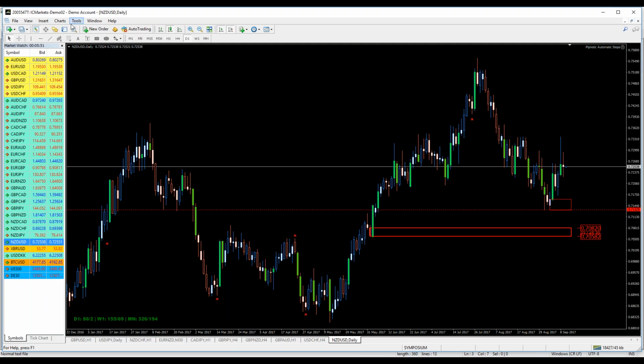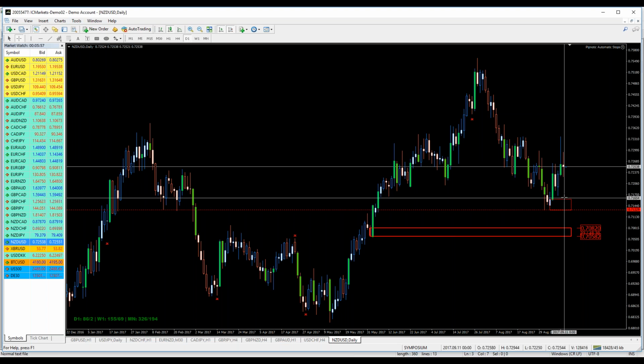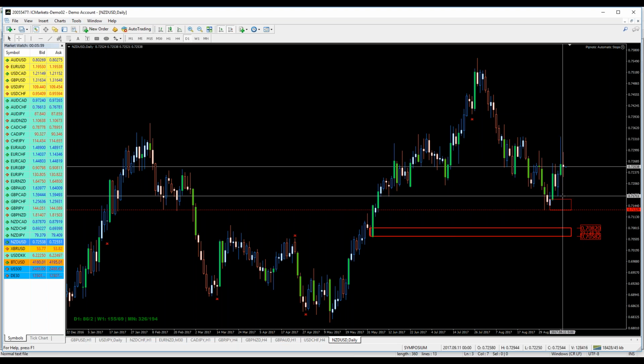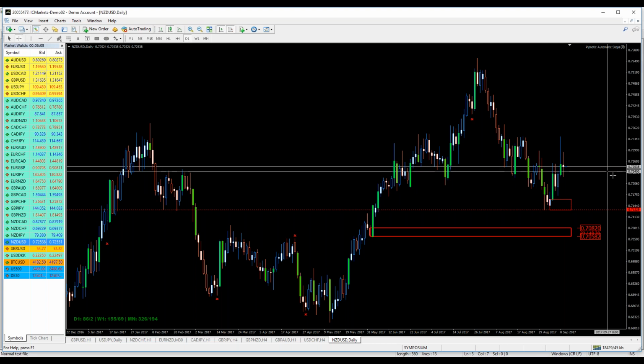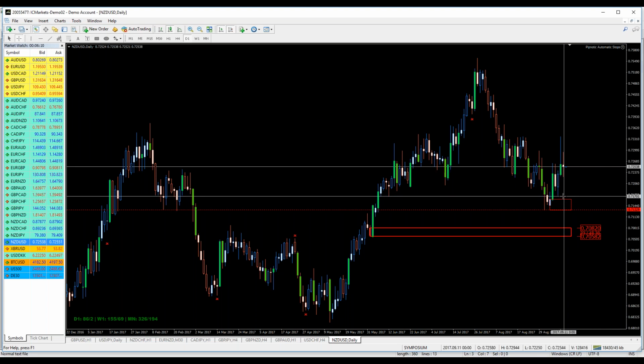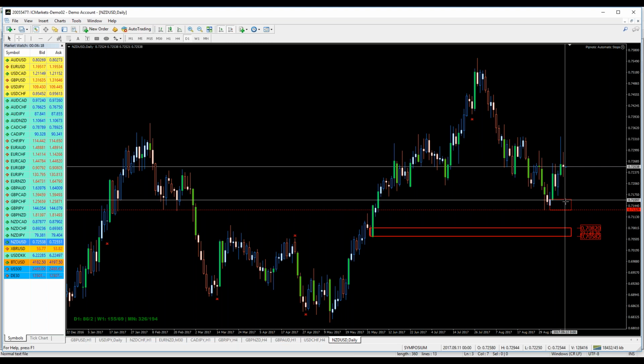So we can expect there are going to be people interested in buying once price comes at least below the low of the previous attempt to move into this area. The ideal entry is the high of the box, but the area where you could start to buy is here. You could start to scale in here and then scale in until you reach the area that overlaps the edge of the box just here.